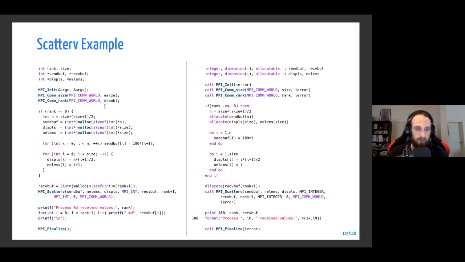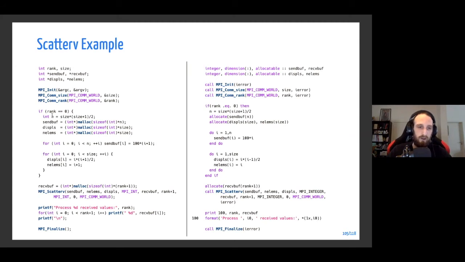And as an example, we have this, where we use rank 0 as the scatter root, okay? And we will create an irregular number of elements to send to each of the processes. And basically, the process with rank 0 will receive 1 element. The process with rank 1 will receive 2. With rank 2, we receive 3, and so on. So we use the triangular numbers.